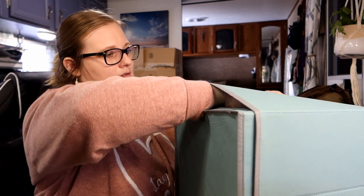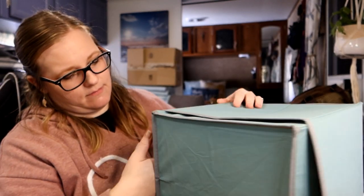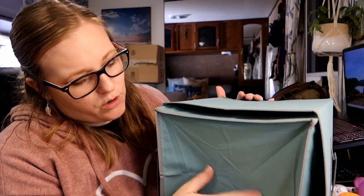All right, so that turned out better than I thought it would. Now we have a completely solid cube. So obviously I want them to be able to get inside, so we are going to pick a spot to cut a hole. This is one of the bottoms and it's pretty flimsy. It doesn't have the cardboard since it's just the bottom. So I'm going to go ahead and cut a hole here and hopefully it turns out okay.